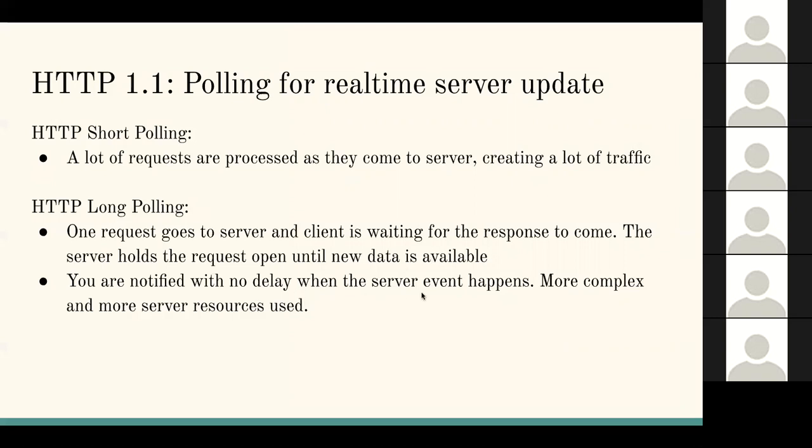So whenever the server event happens, it just sends you back, because your GET request is already open. Now this is more complex, and again, the server requires more resources because it has to hold those GET connections open all the time. So that's why with HTTP 1.1 you can actually achieve this real-time chat thing, but it's not ideal because it has to do continuous polling.